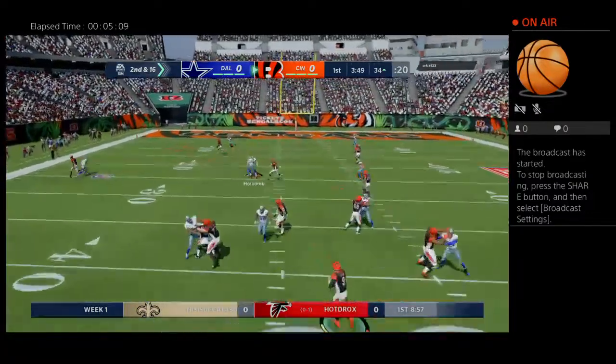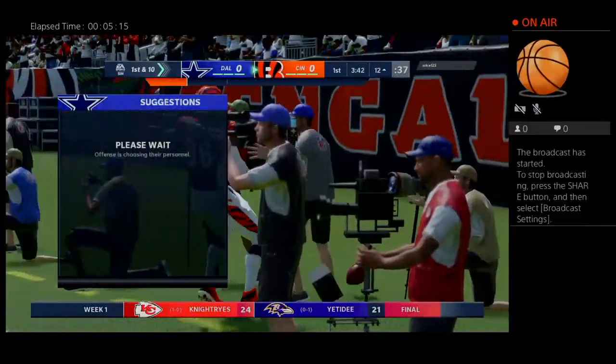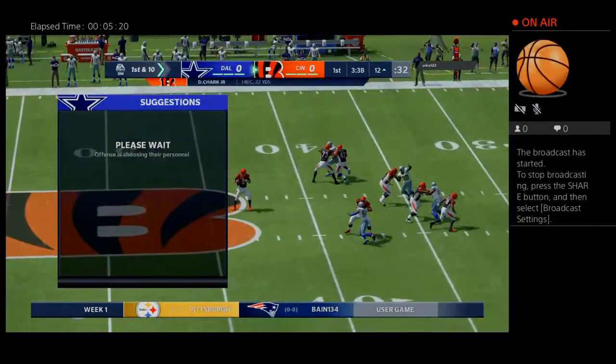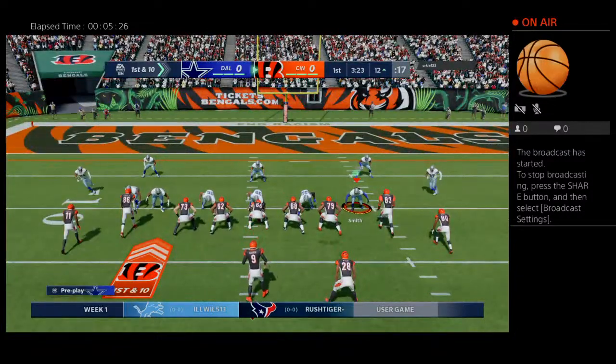From the shotgun, Joe Burrow. And this one into the hands of DJ Shark. And he's going to have another first down here as the tackle's made at the Cowboys' 12-yard line. Last play, they got stuffed at the line. Different story here, over 20 yards. From down at the 12, it's 1st and 10.